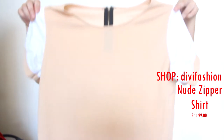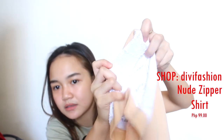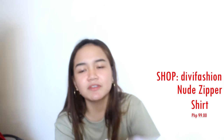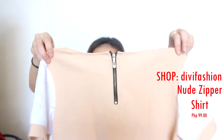I got this shirt. It's a skin tone, tan shirt with these, like, I don't know, parang siyang cortina sa side. It has holes and it's white and a bit see-through. And it has this cute zipper accent style on the back.